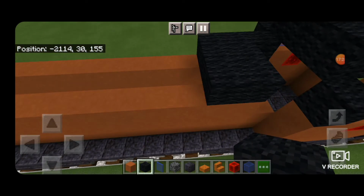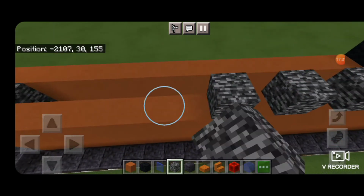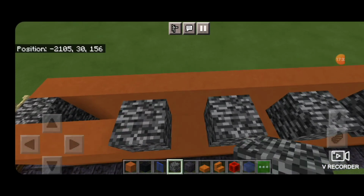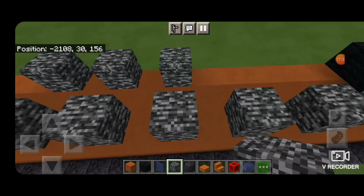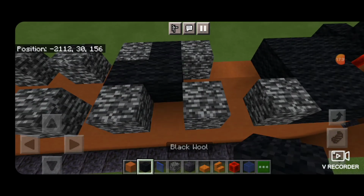Then we're going to switch to bedrock block, and what we're going to do is alternate every other block with bedrock until it comes out by 6 blocks of bedrock with a space in between. And you can see here I screwed up and missed a bedrock and didn't even realize it on that side.